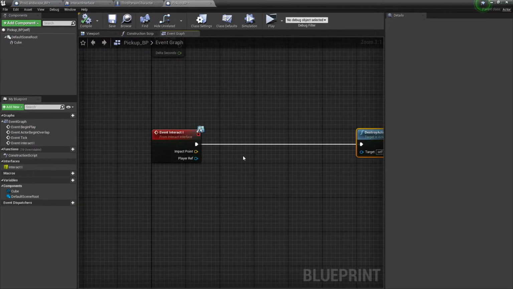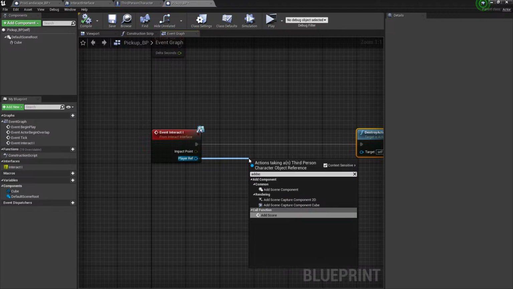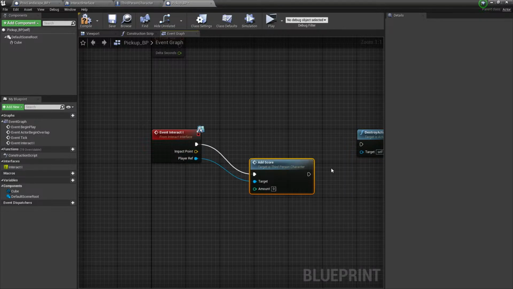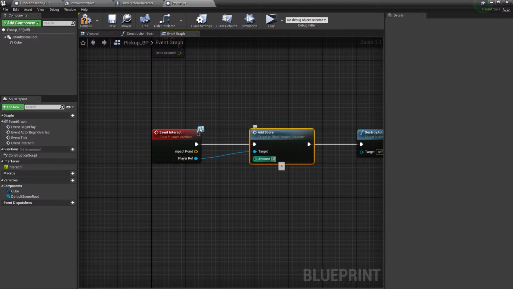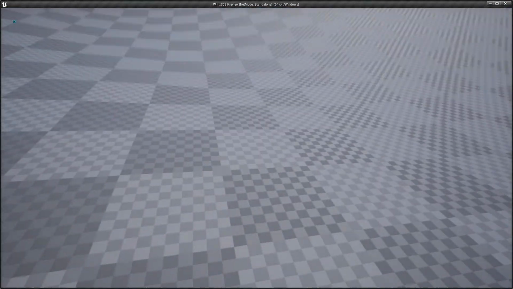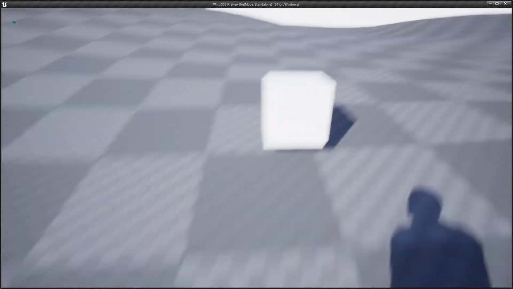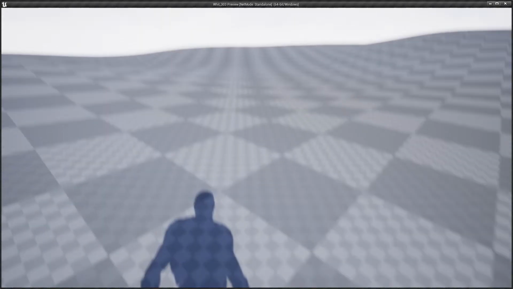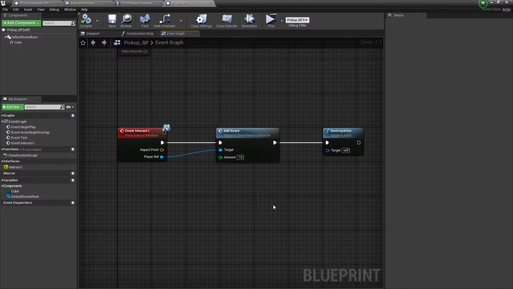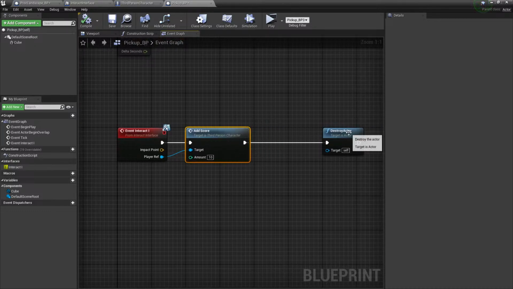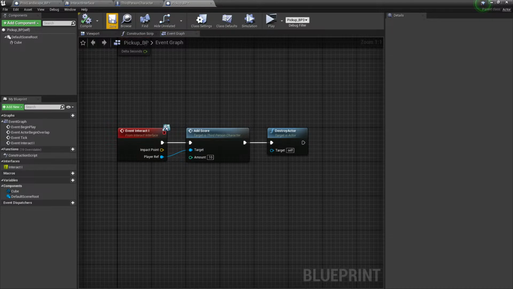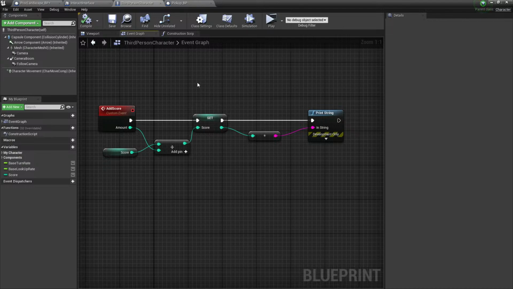So now in here, because I have a player reference, I don't have to cast, but I can call that add score event. Like that, and then destroy the actor. So now you can see 10, 20, 30. So it's adding to my score, and I don't have to cast a single time. And I can change anything I want to about these classes, and I don't have to worry about accidentally breaking references or anything like that.